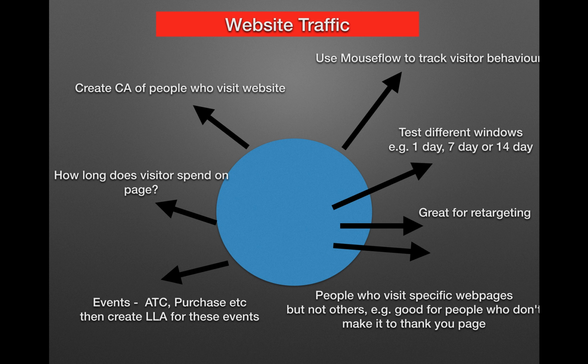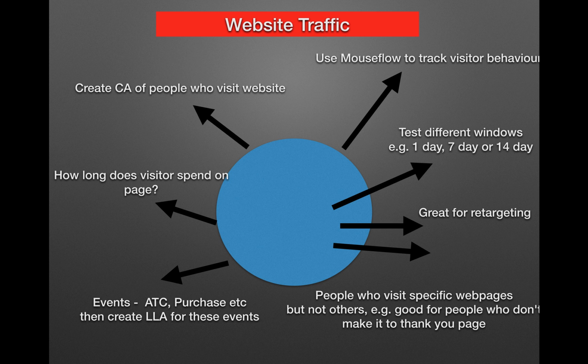Okay. You can also create a custom audience based on how long your visitors spent on your page. So if someone visits your page and they spend a good 20 minutes, then that's a good sign. Now, what I usually do is I use a tool called MouseFlow to track visitor behavior.